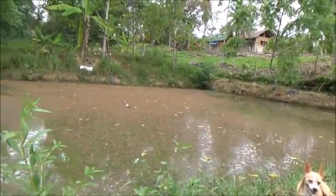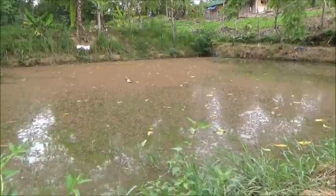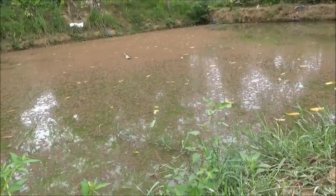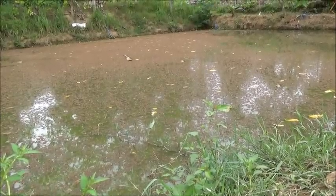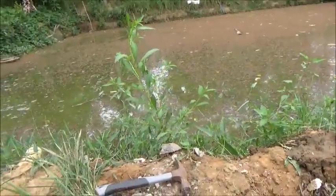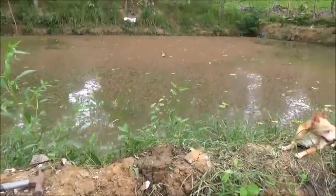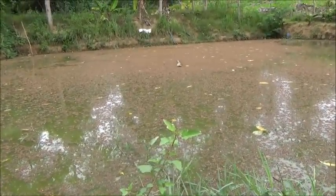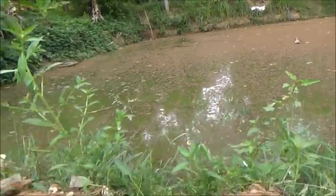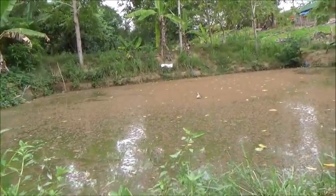I don't know if you guys can hear this, but I'll put the camera a little bit closer. Kind of sounds like maybe like Rice Krispies in a bowl, or like the crackling of a fire. And that is the sound of the fish eating the azolla.